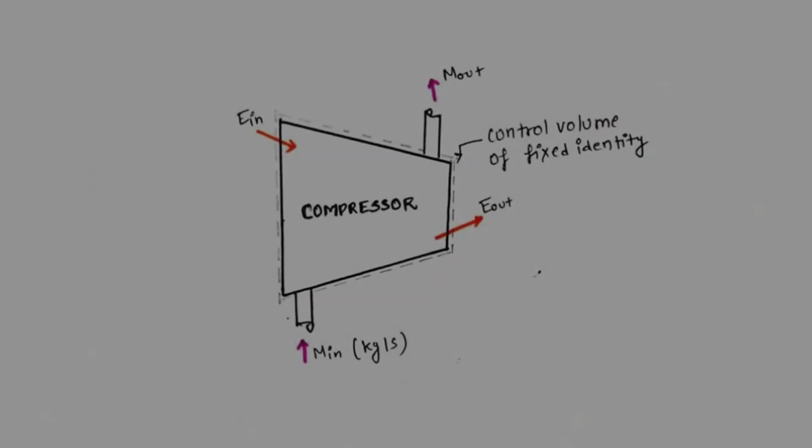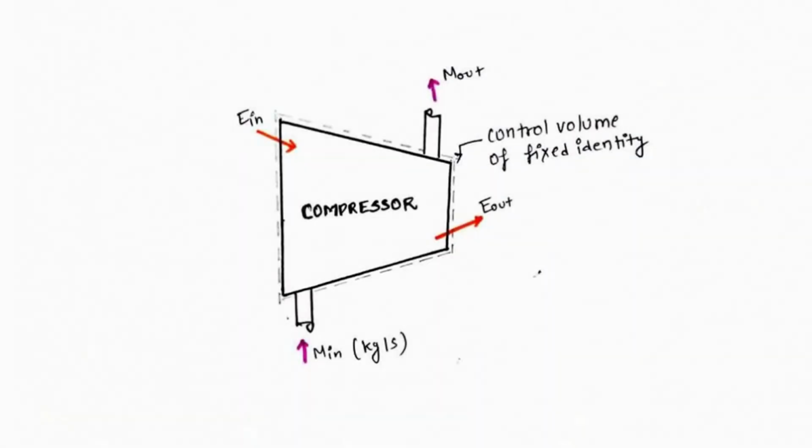Now let's understand the open system in brief detail. Let's take an example of a compressor that we deal with in many power plants and other industries. In this compressor, mass is coming in as well as going out, and for that we need some work done. Outside work done is also required. So that means energy is also coming in, energy is also going out. What we are considering for this compressor is that the body of the compressor is considered as the control volume, which has a fixed identity.